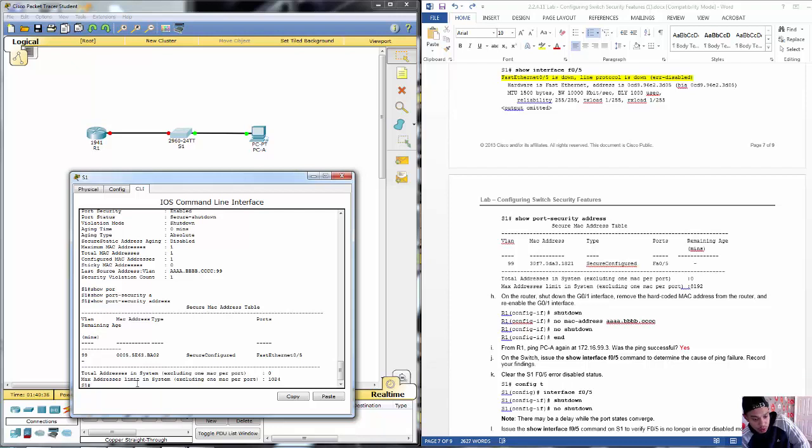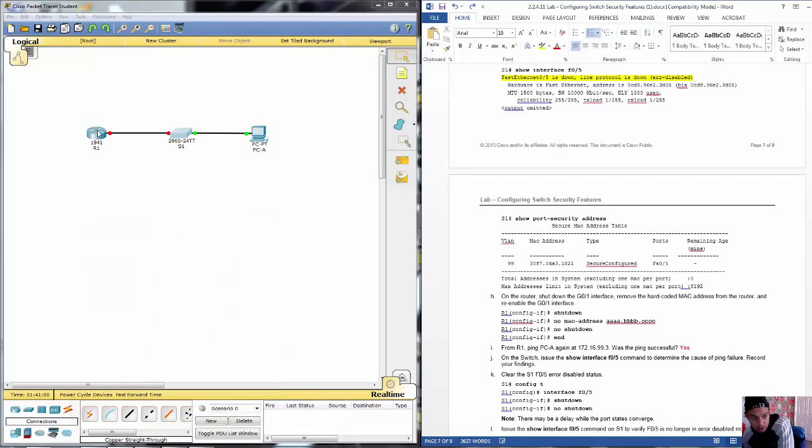So that means the router interface connecting to switch F0/5 needs to be configured with that MAC address, or it will not allow it, unless you change the maximum allowed MAC addresses. So show port-security, done that.